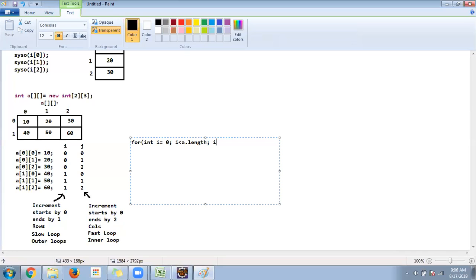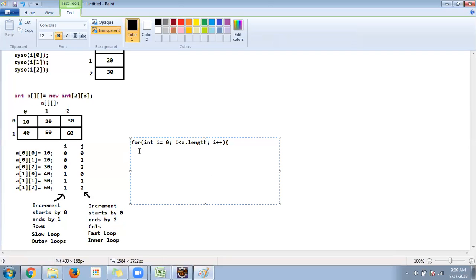Then it's an increment, so i++. So based on this, we have written the outer for loop, incrementing by 1, starting at 0, ending at 1. It's a slower running loop, so that's why I mentioned it in the outer loop.